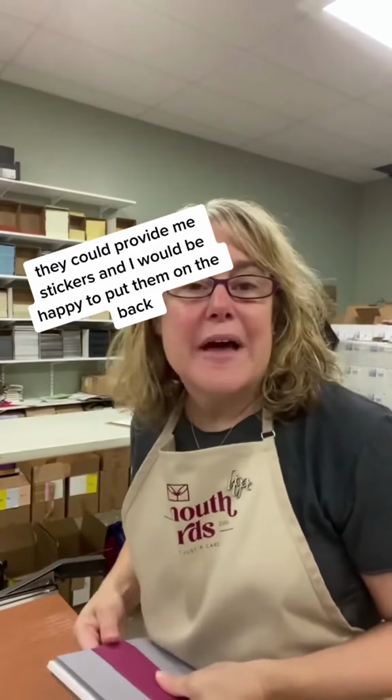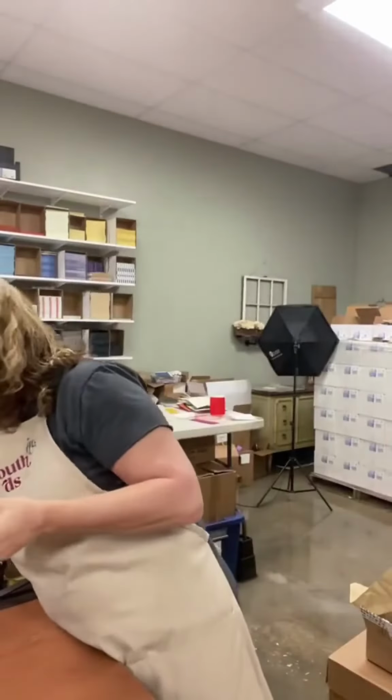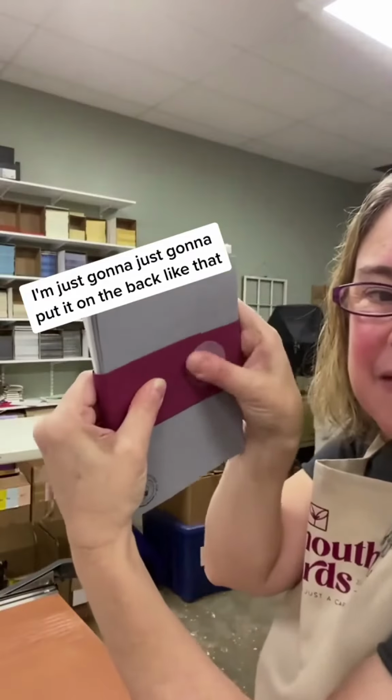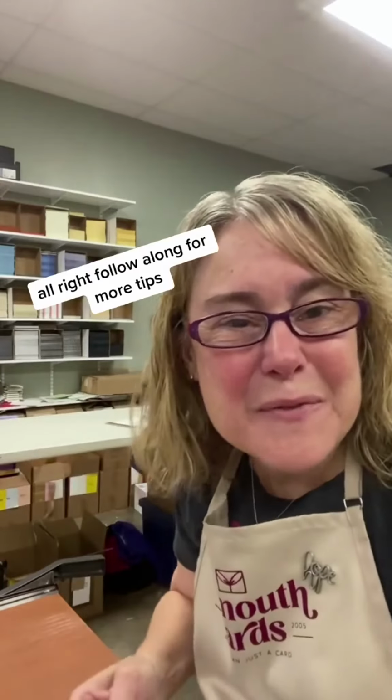And if this is for a fundraiser, they could provide me stickers and I would be happy to put them on the back, but I do have these clear circle stickers. I'm just gonna put it on the back like that, and now it just looks more complete, more finished. All right, follow along for more tips.